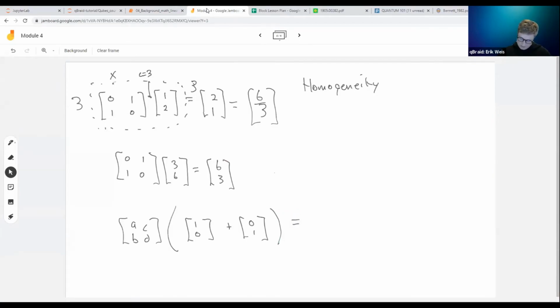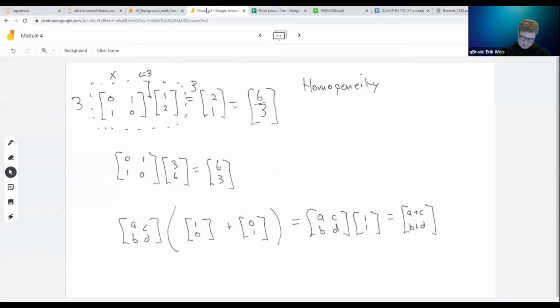We're going to say that that's the same thing as the matrix multiplied by the vector 1, 1, which in turn will give you the output A plus C and B plus D. And if that's confusing to you, it's confusing to me too, because I've defined the matrix differently than I did in the previous example.